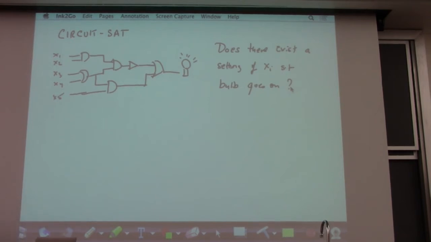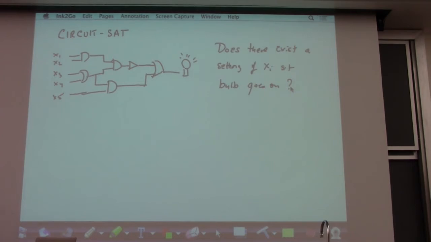Conversely, though, if I gave you a set of values x1 through xn, hopefully you can convince yourself that it's very quick and easy to check if the bulb in fact lights up. So if someone claims, here's my setting of switches, you just propagate them through the network. Again, the input is, of course, of size whatever the network size is. So it'll take you time linear in the size of the network to actually check the bulb lights up. So this problem is in NP, because you can check a given answer very efficiently, in linear time, if you have the right answer. But the question is, can you actually find such a thing?